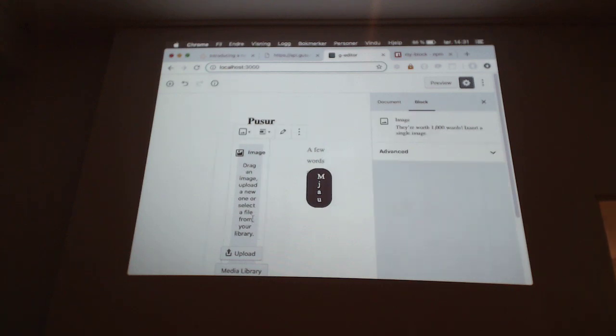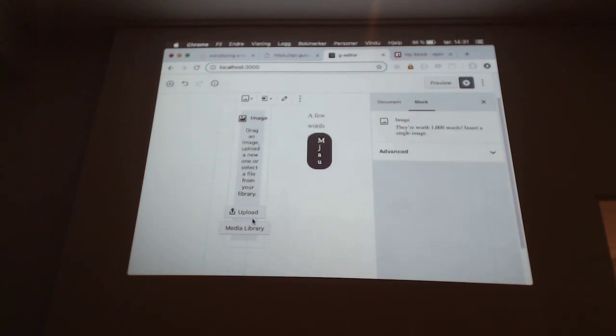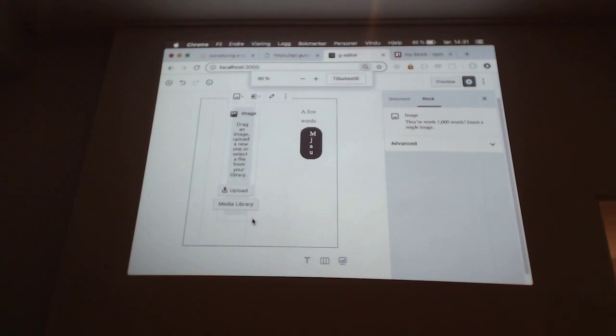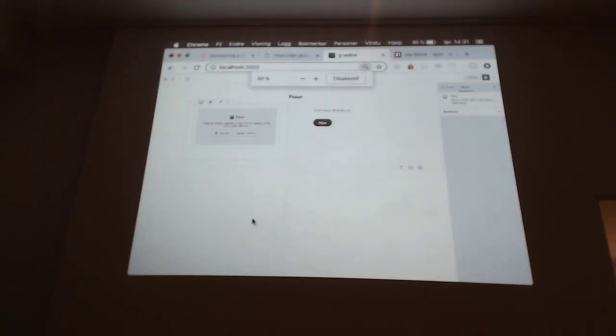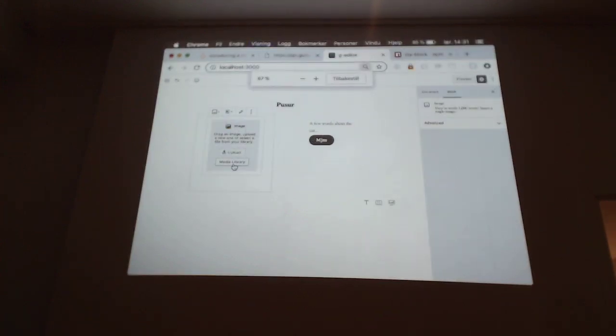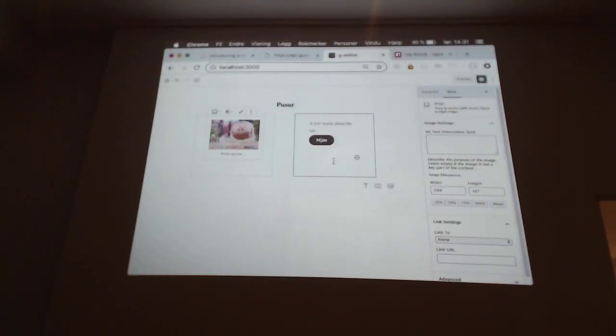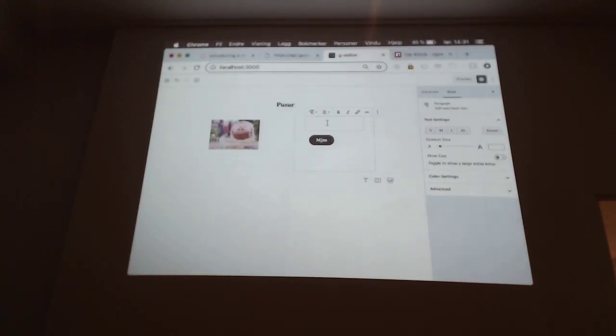And then we can set the image, and then the button.